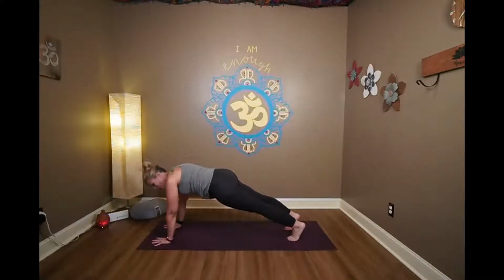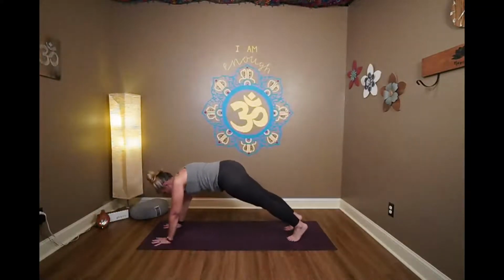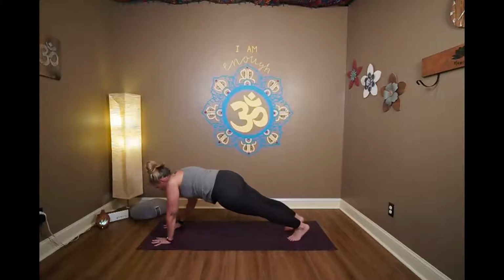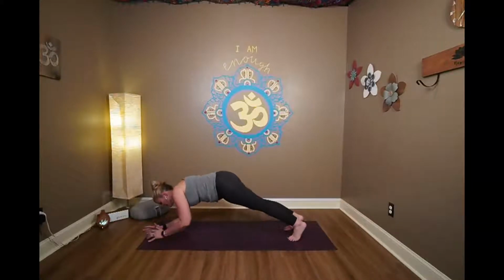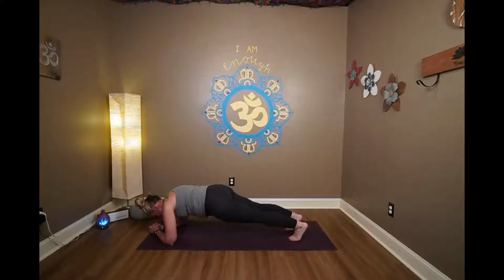And we're going to roll from high plank to forearm plank. So if your hips are really lifting up, try to start to lower them. And begin to slowly bring the right forearm down and the left. We're still on the balls of our feet. And now we're in forearm plank. Let's take 5 breaths here. And 3. 1 more.